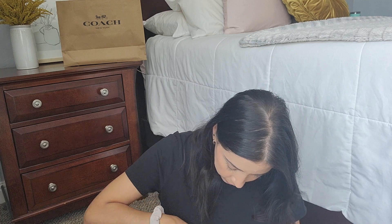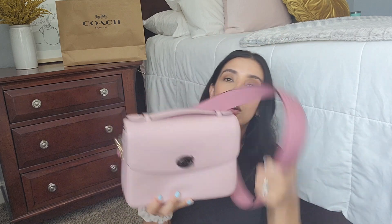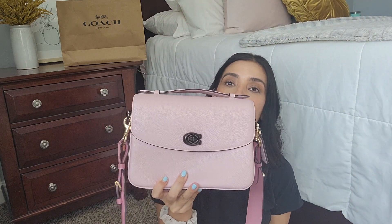Now I'm gonna show you guys how it looks on the pink one. I think it looks cute on the pink and the chalk because you get two different pinks — this strap is a little bit more of a brighter pink compared to the Coach Cassie. I think it looks so cute — you've got this brighter pink and then your purse which is a lighter pink. The only thing with this one is the pink Cassie's hardware is not gold, it's gunmetal. So you have gunmetal and gold, and if that bothers you then I wouldn't wear this strap with this bag.